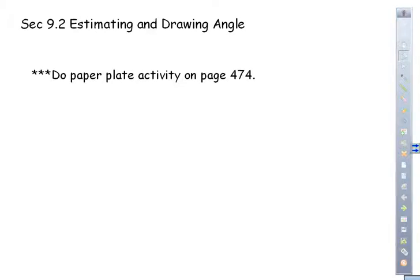Alright, we're on section 9.2, estimating and drawing angles. Tomorrow we are going to do a paper plate activity. It is on page 474, so I'll get more information to you tomorrow. It's just cutting up a paper plate to help with our estimation.